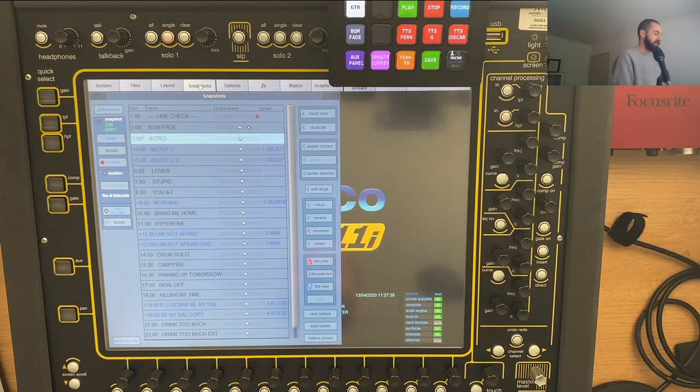So I've got an intro, so it basically just goes down the set list, and then songs like this where I've got 2 snapshots, so About You and About You Too, so that's the copy of that snapshot. That's a transition from she's out front singing as a main vocalist, and then I transition to this second one, which turns her drum vocal on in front of house, turns her drum vocal on in her ears. I think they get a slightly different mix because she transitions from being out the front to being behind the kit. It brings in the parallel drum bus for me.